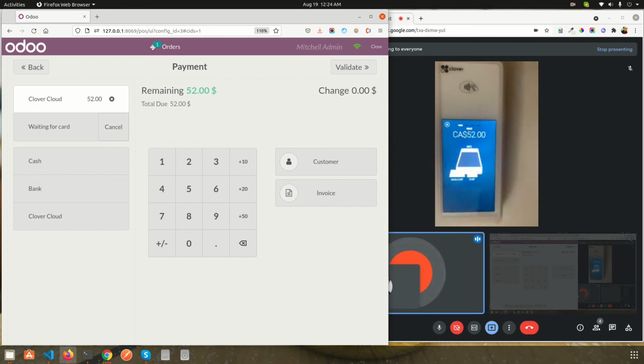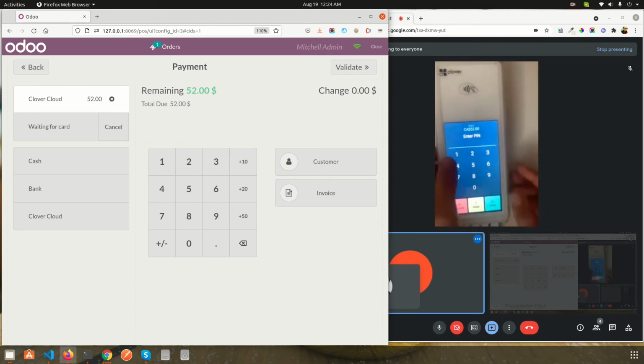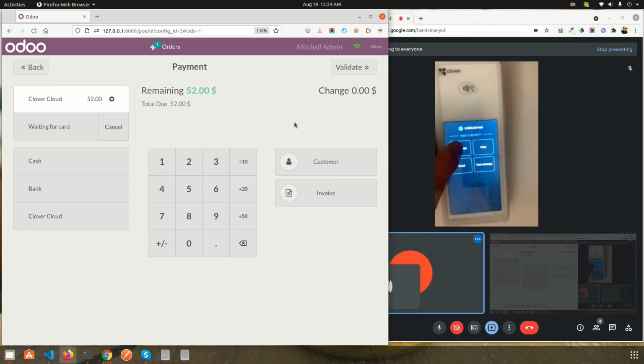We'll insert that. Enter the PIN. Right, success. No receipt.